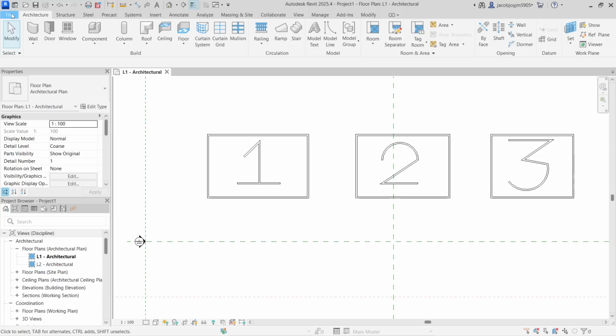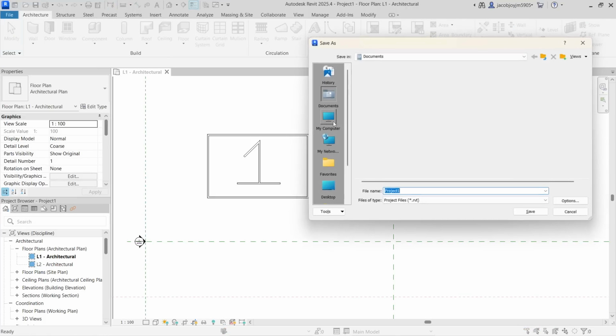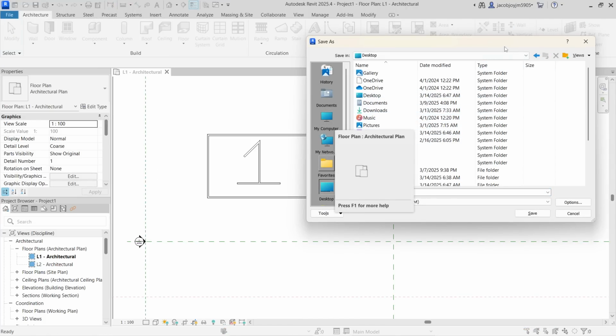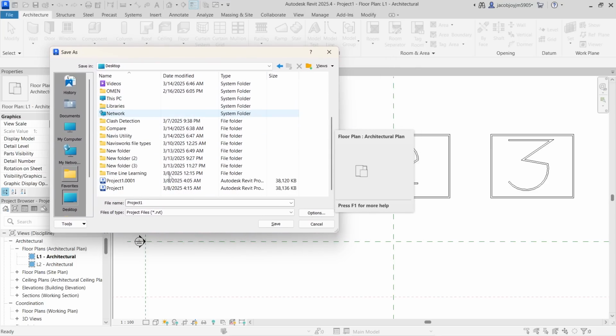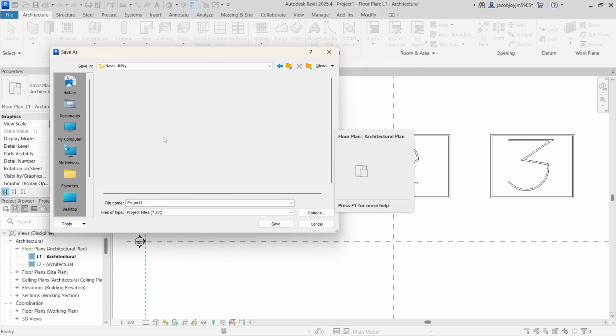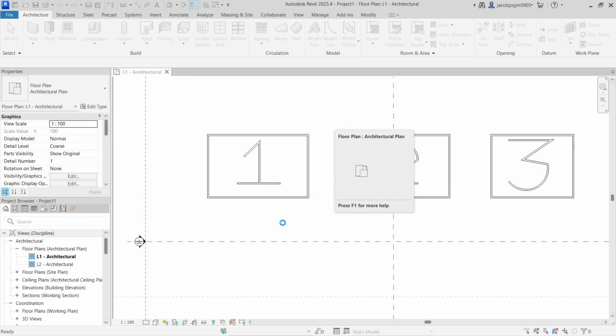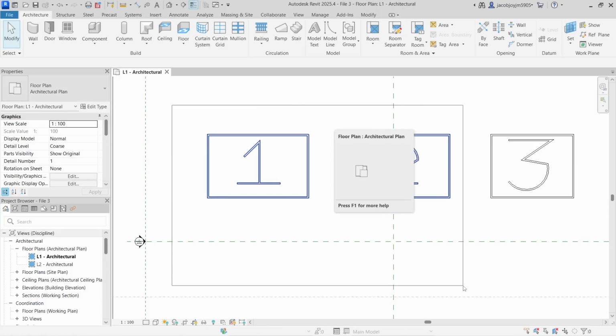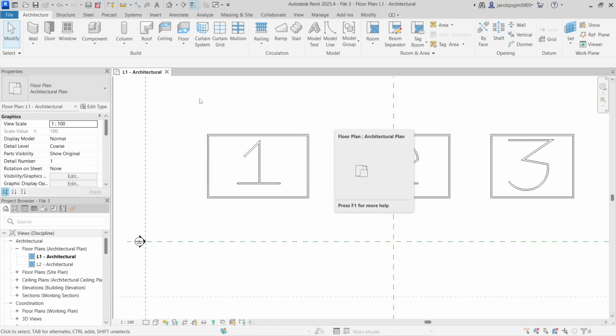I'm going to save this file within Navisworks utility, Revit files. Let's say this is file 3. In file 3, I'm supposed to show only 3, right?